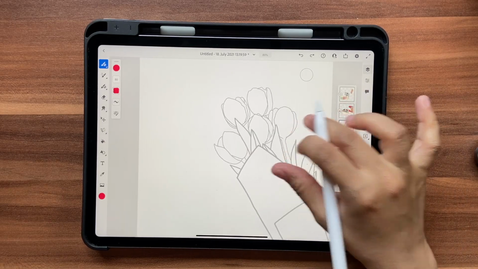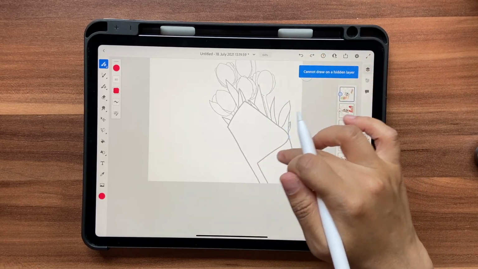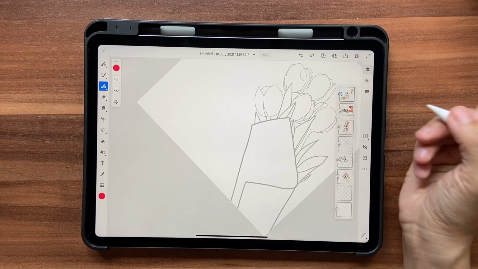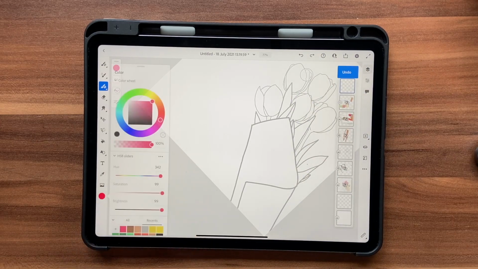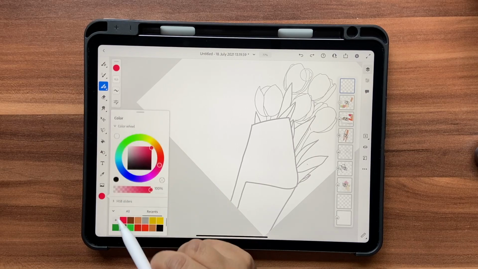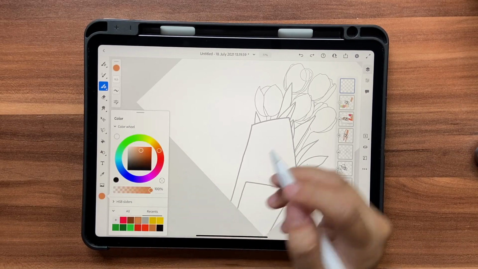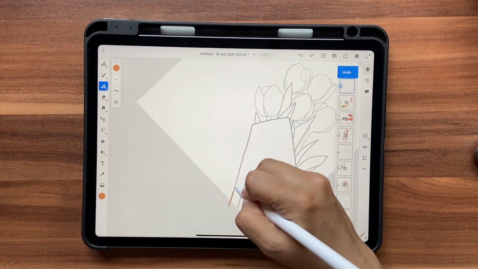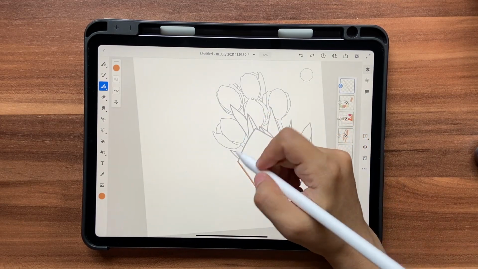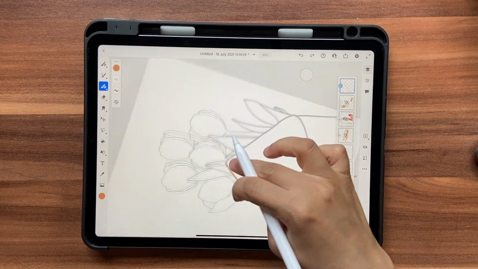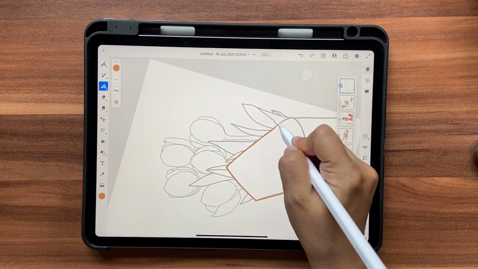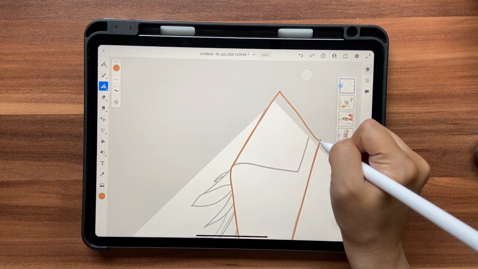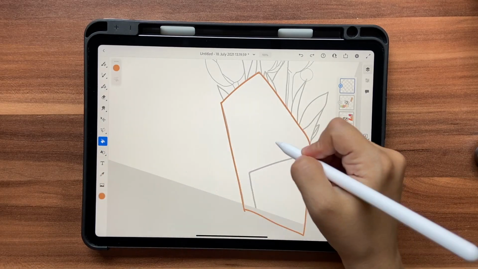Okay, so now let's start drawing. First of all, I'm going to make this paper wrapper. I'm going to go into my vector brush now, create a new layer, and choose this light brown that I have. Let me just uncheck this. I'm going to go ahead and make it like this. Probably like this. And then I'm going to join this and use my fill tool to color this in.